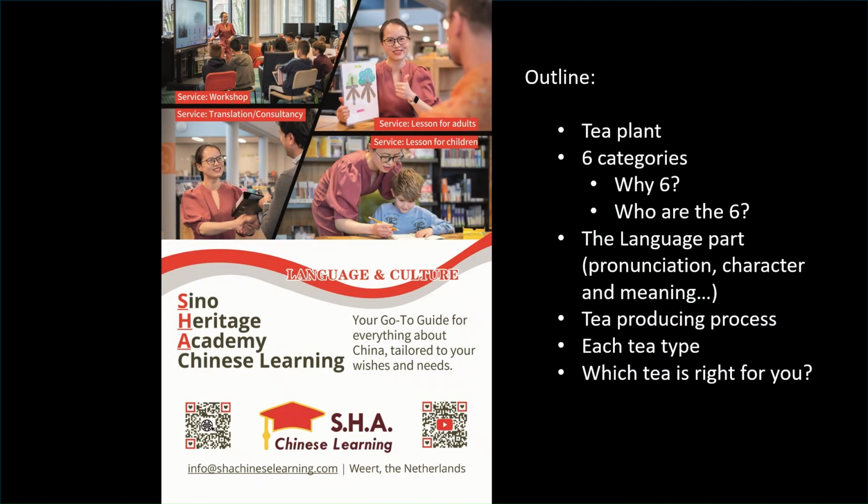In this video, I'm going to talk about the tea plant, the 6 categories, why there are 6 categories, and who are the 6 tea types. And also the language part, the pronunciation, the character, and the meaning of tea and different teas. The tea producing process will also be introduced, and I will go through the details about each tea type. In the end, I will briefly talk about which tea is right for you.